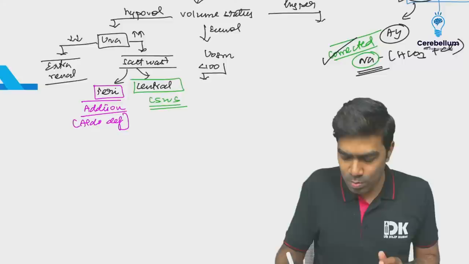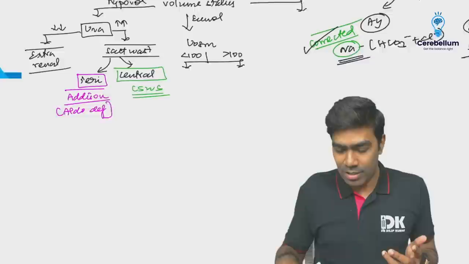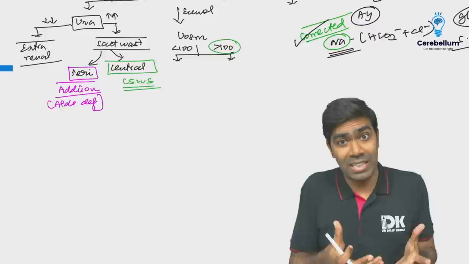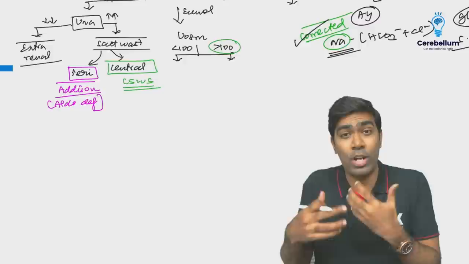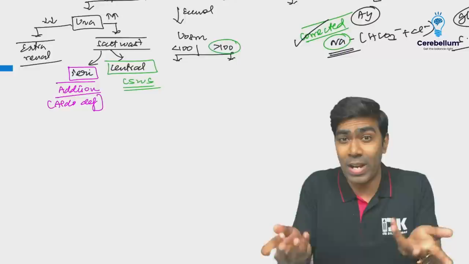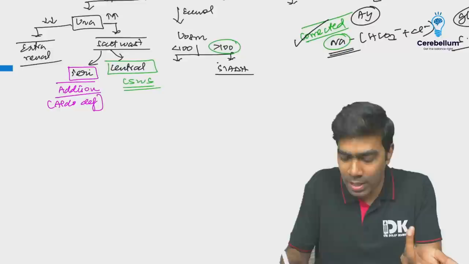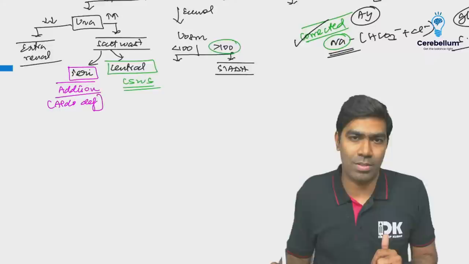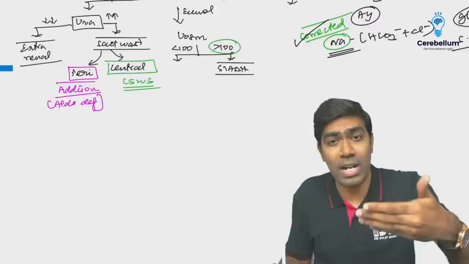The urine osmolality is more than 100, which means patient is gaining water from the urine. Because the urine is concentrated, which means the patient is absorbing more water from the urine. That's why that water is accumulating in the body, causing dilution of sodium, causing hyponatremia. So where is the water coming from? Kidney. So when will kidneys conserve water? When there is more ADH, called syndrome of inappropriate antidiuresis. Syndrome of inappropriate antidiuresis.